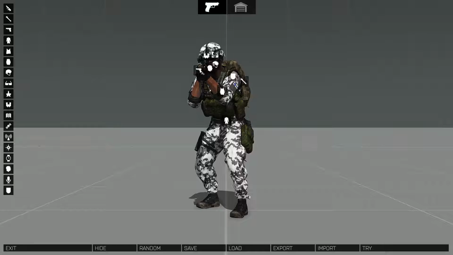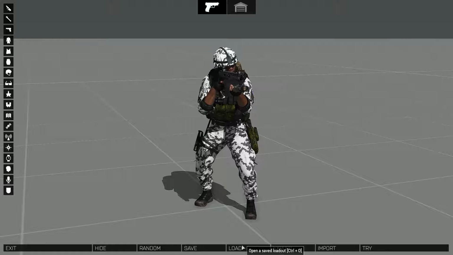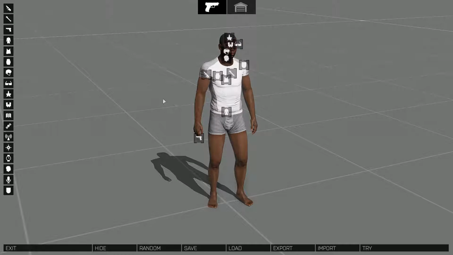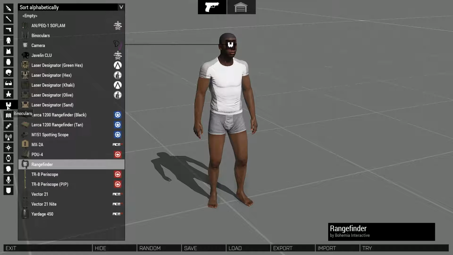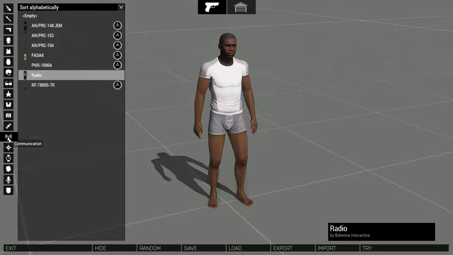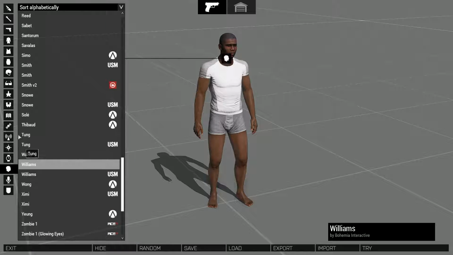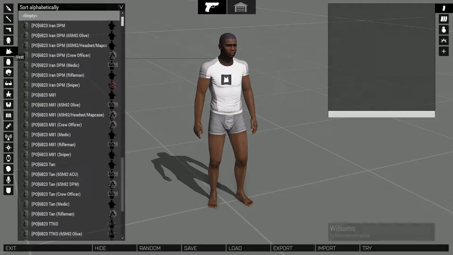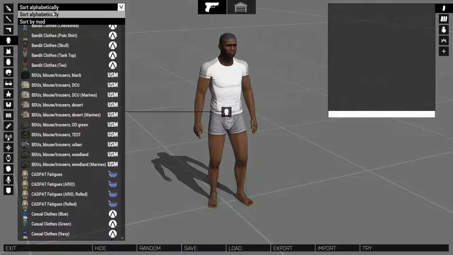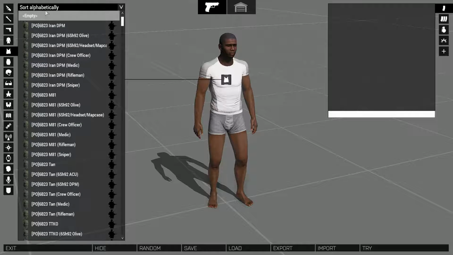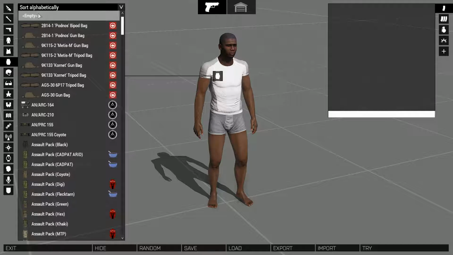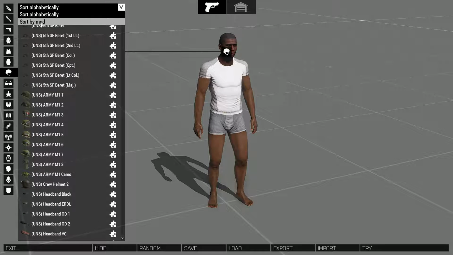Here, I have created a blank loadout, which is just no uniforms, no helmets, no nothing, except for binoculars that I usually use for rangefinders, a map, a GPS, a radio, a compass, and a watch, which is the usual thing I want them to spawn with, and my favorite face, the Williams face. But you don't have to do that. Anyways, what you do is you select the gear that you want for your unit.